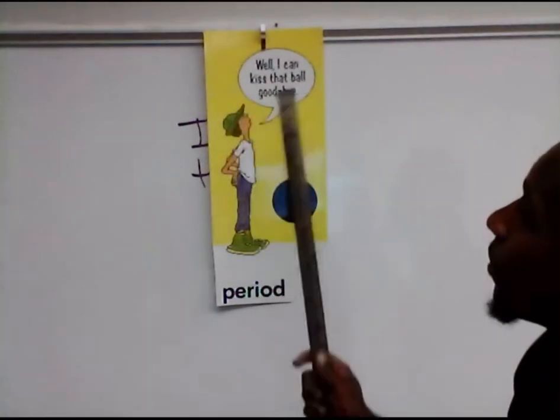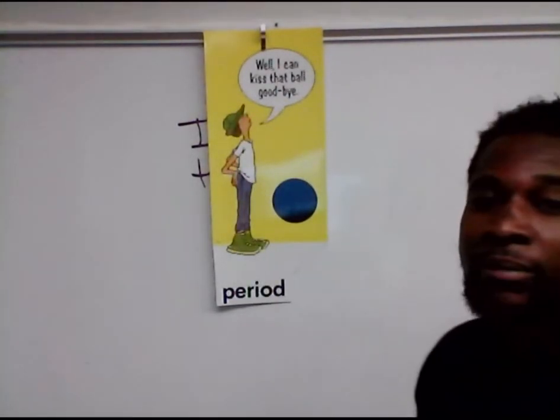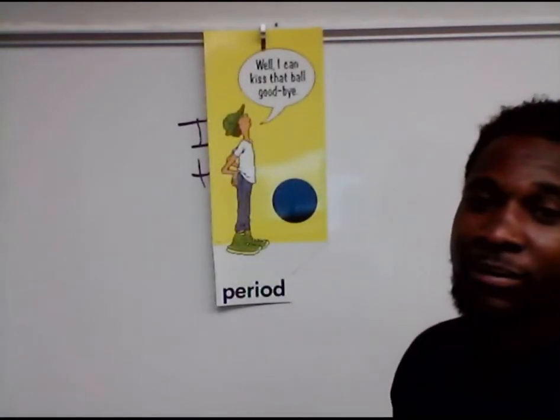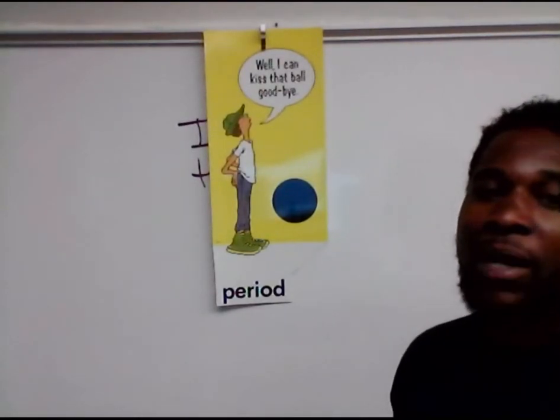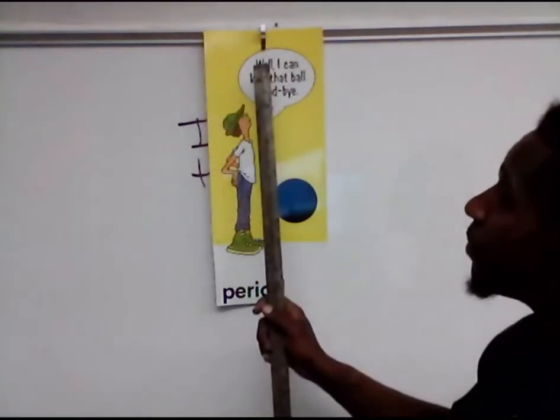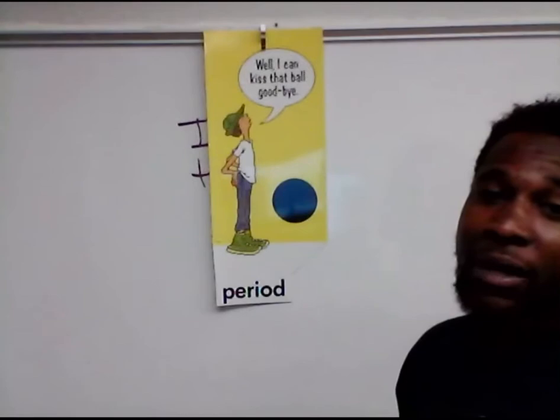If this is my mind, it might be the end of a thought. It might be the end of an image. But this is a break point and then the beginning of something new. Death and rebirth, we can understand that as stopping and starting. Okay? So this guy's thinking, then he decides to make a statement. "Well," comma. So you have a comma, making sure you know that there's something else coming afterwards, but it might change. "Well, I could kiss that ball goodbye."